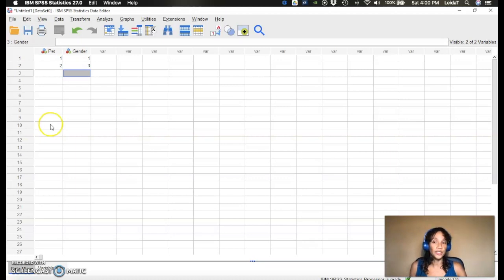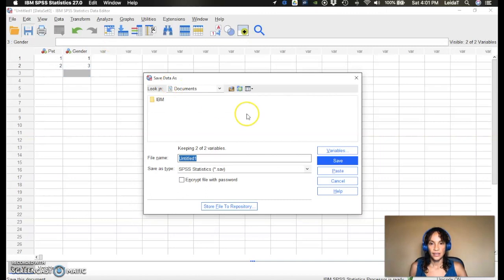If you wanted to save your data file, however, just to show you how to do that, you can click this symbol right here, the diskette, save this document, or you could go to File, Save As, and it should bring up a dialog screen where you will type in, I don't know, survey example, something like that.